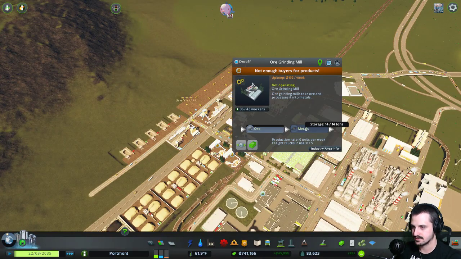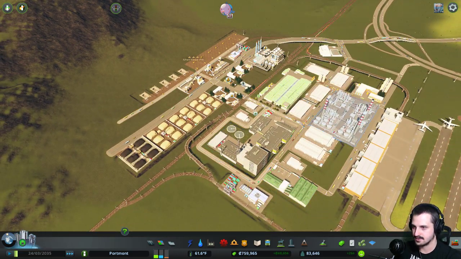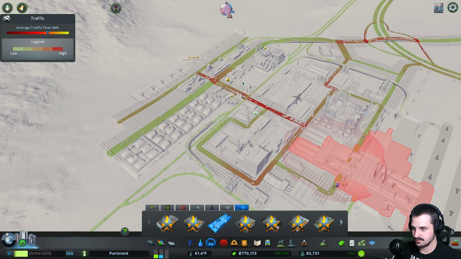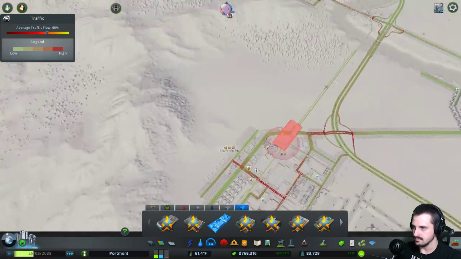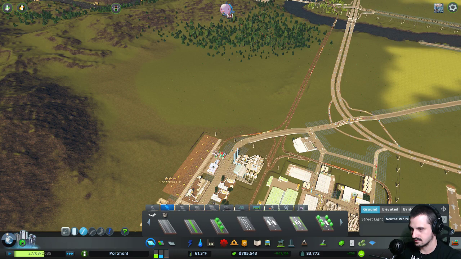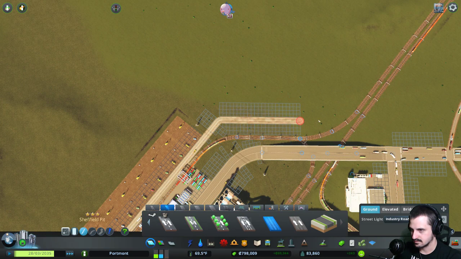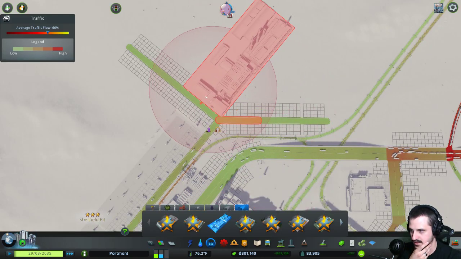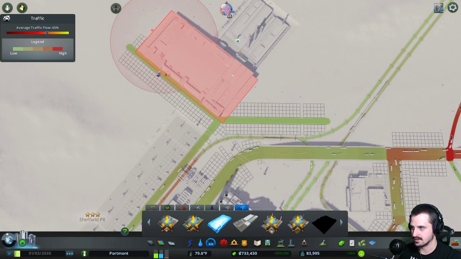Still not enough buyers for products. Does that mean they want a place to store it? Is that all they want? Or there's just not enough factories using it? Let's see. There we go, industrial steel plant. Oof. Let's build out. That should give us room for our giant steel mill, right? What else can we build out here? Clothing factory. Ooh, electronics factory. There we go.